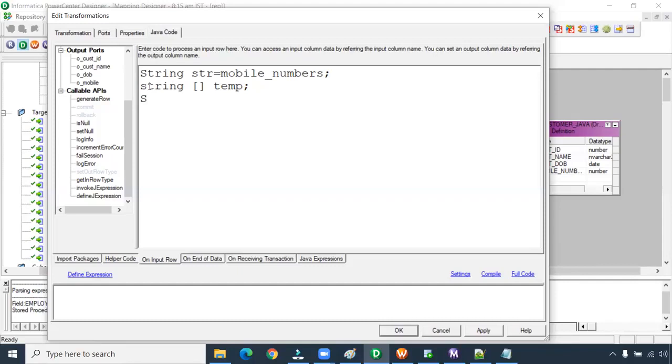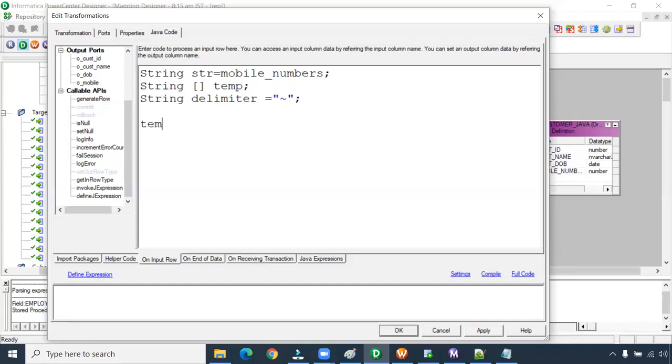I can go for a string delimiter. I can use the delimiter as the tilde symbol, equal to, and here I have to use double quotes, tilde symbol, double quotes. I'm just using string delimiter equal to the delimiter value. I'm giving a hard coded value. Same way I have defined the variable called delimiter, making it the tilde symbol.